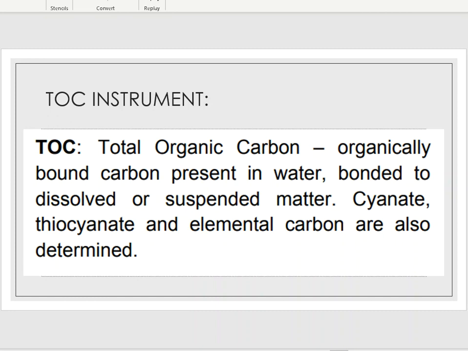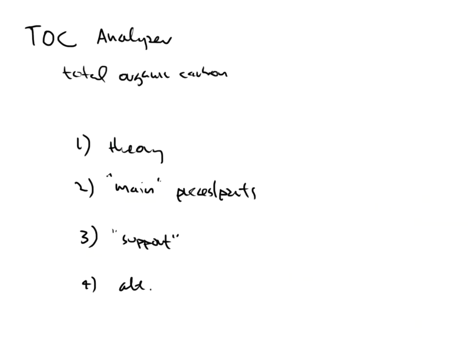So cyanate and thiocyanate might be classified as inorganic, but at the same time, this machine will be able to pick those up and report them, which is another reason that when we measure total organic carbon, we're really only leaving out 1% or less of the other carbon sources that might be found in that sample. So that's why we can get away with this most of the time, and that's why TOC is so focused on the total organic portion of the house.